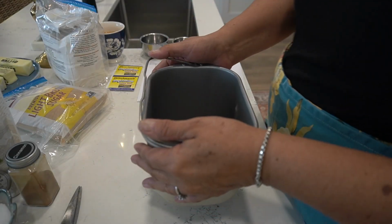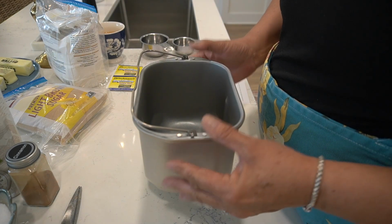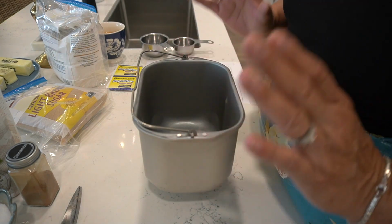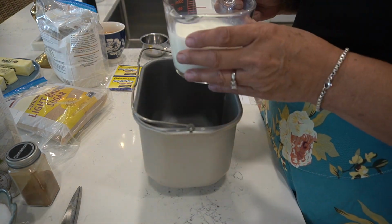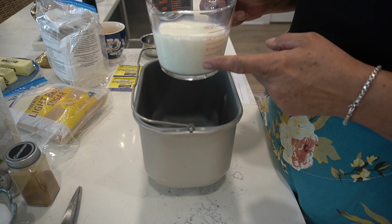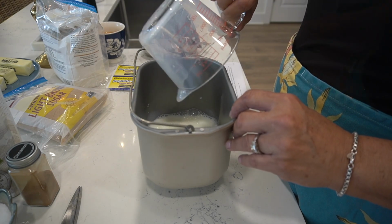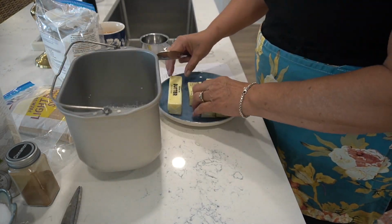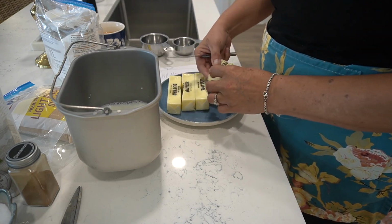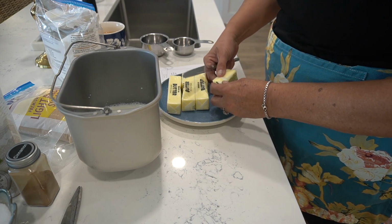Okay guys, this is a super simple bread recipe. I've already made one and it is delicious. First thing we're going to add is 1.5 cups of lukewarm milk. I went ahead and microwaved this for 60 seconds. That is the first thing that goes into our bread pan. The next thing I'm going to add here is 3 tablespoons of butter.